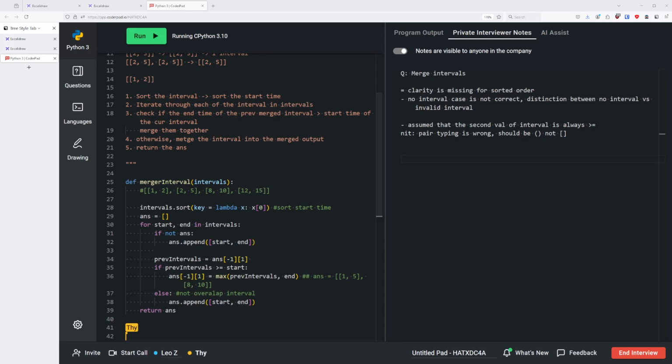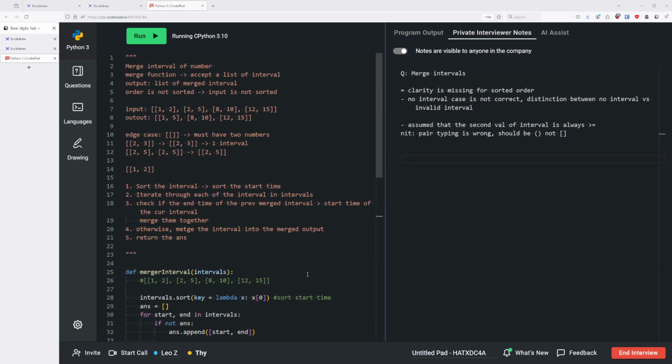Okay. So does it make sense to you? Made sense so far, but there's a bug if the first value of the pair is the greater value. Can you fix that? You're saying the first value of the pair is a greater value, and the second value of the pair is a smaller value? Yes.